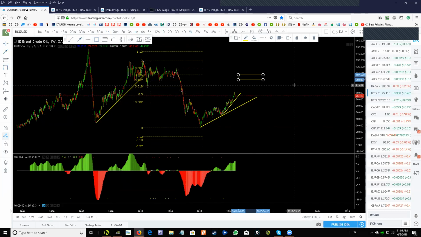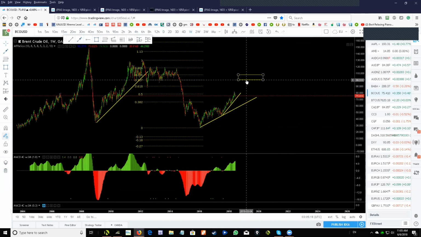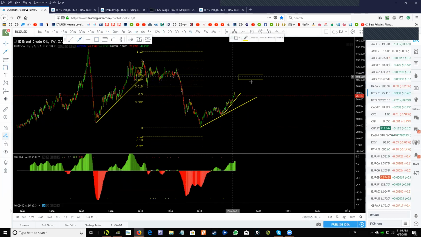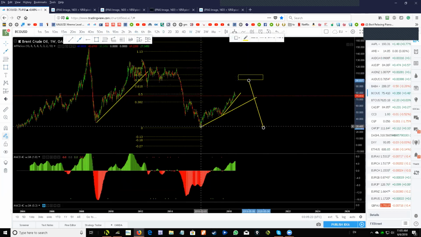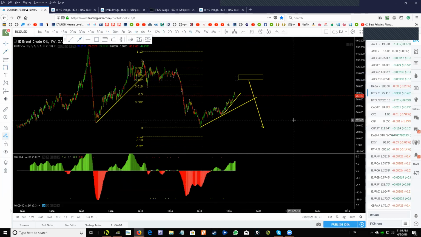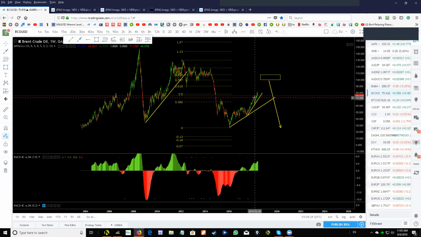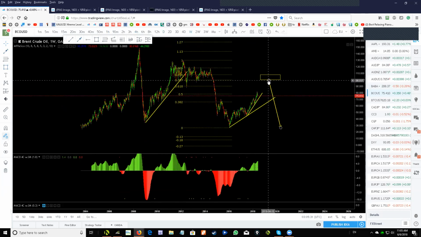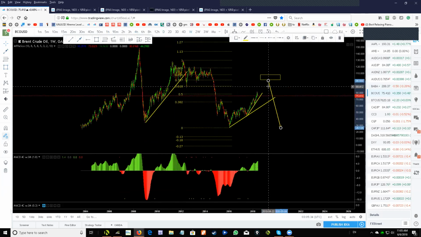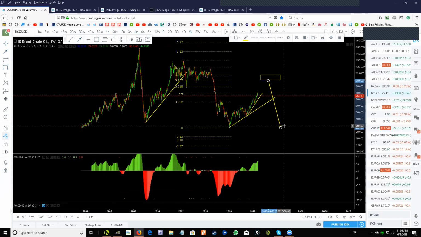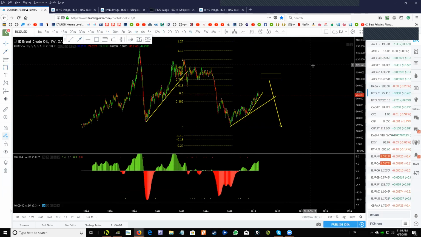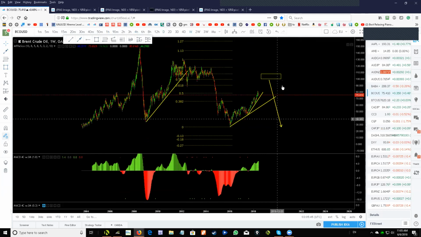Right, it's right about here. If you crop somewhere here, definitely you're looking for another move back down to break this low. So I would say at this point in time, oil could crawl, and then there should be a move that's going to drop it all the way back down, or whatever that is. All right. So that's a thought for crude oil. On the long term, I think there's a move down.